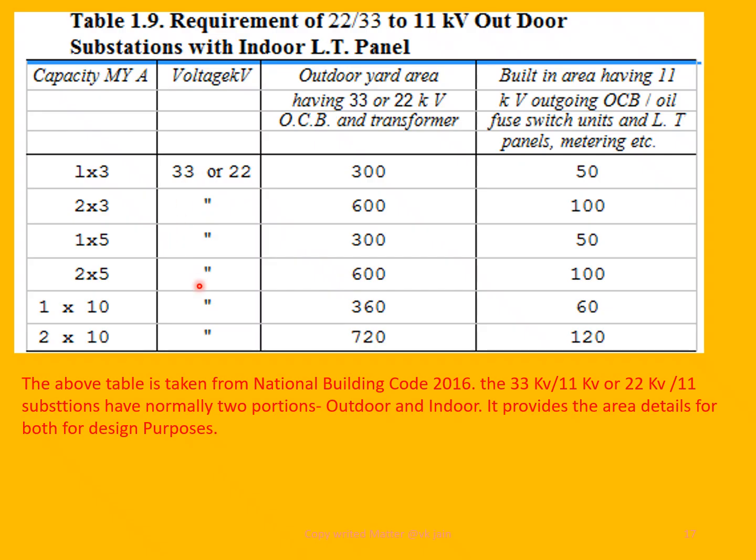And friends, as I told you earlier, the substation is divided into two different portions. One portion is the outdoor yard area, and the second one is the built-in area having 11 kV outgoing oil circuit breaker, oil switch fuse units, and LT panels, etc. So this is the space requirement given in the National Building Code.